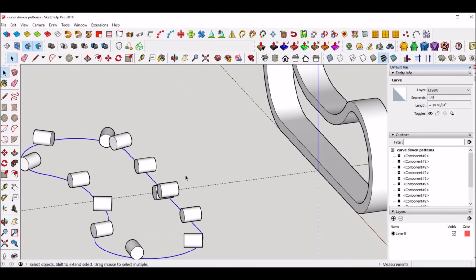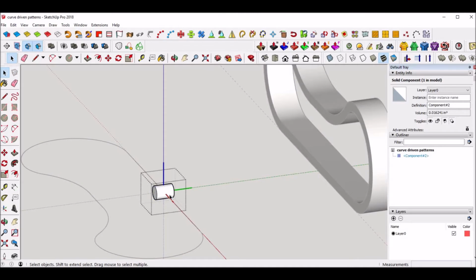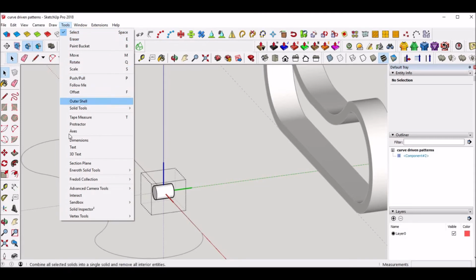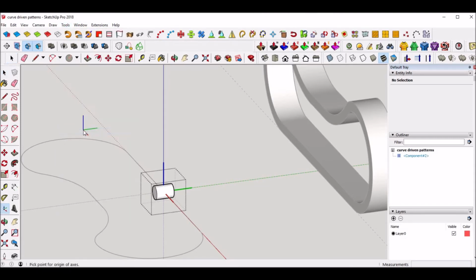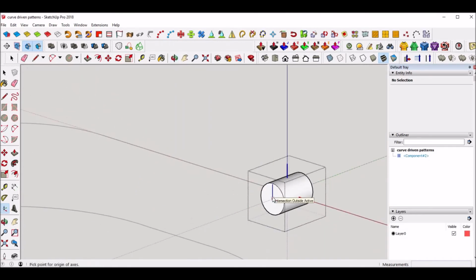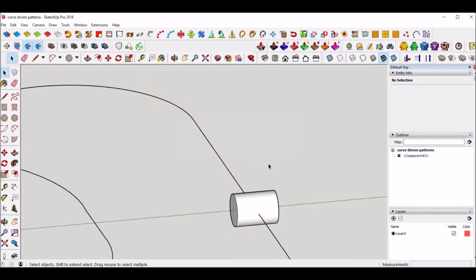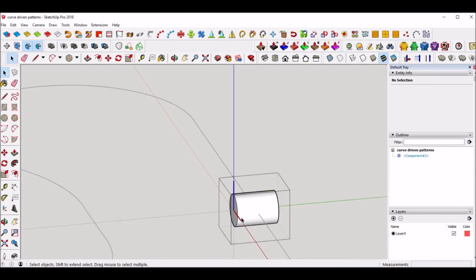So I don't know, there's got to be something going on. Maybe something with the axes. Like, for example, if we double click into this, you can see where my axes are set by default. If you go to Tools, Axes. Now remember, I'm inside the component. Now if I come out to the actual intersection and click once and click again and then hit yes, and I double click in here, notice my axes are right here.